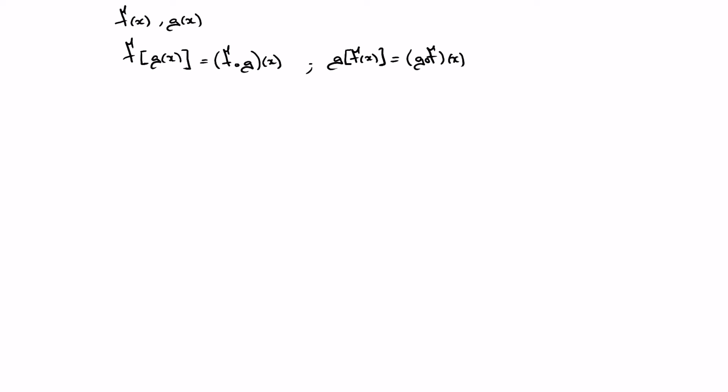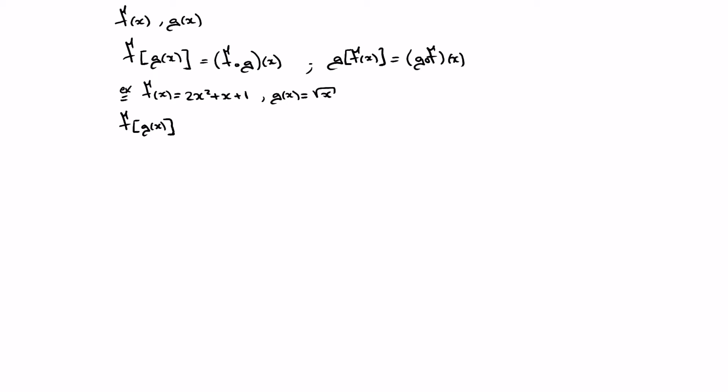Okay, now, let's see how we can actually use this, and we'll use a couple of examples. Example: let's say f of x equals 2x squared plus x plus 1, and that g of x equals the square root of x. And we're asked to find the composite function f of g of x.